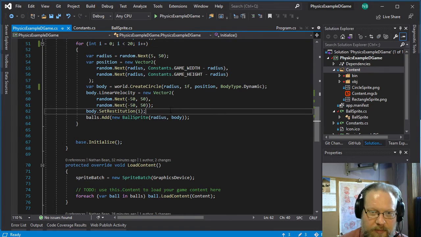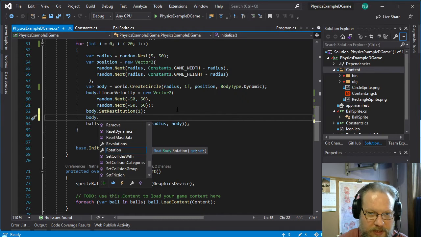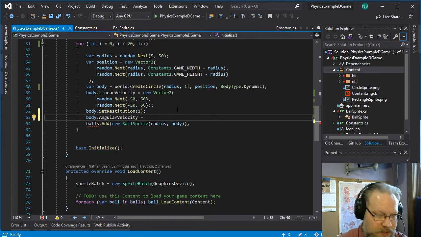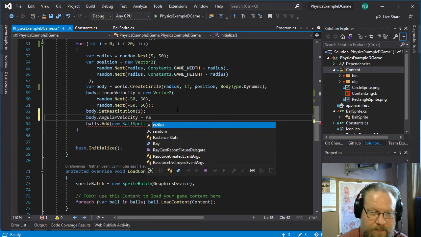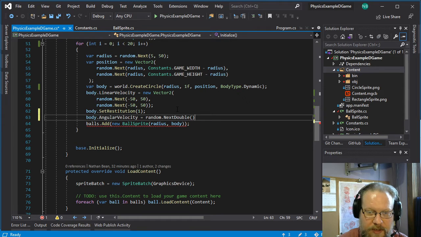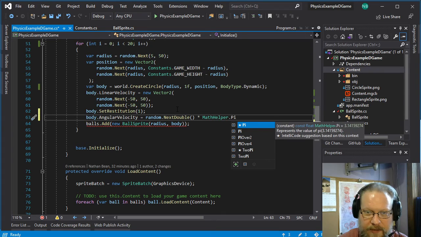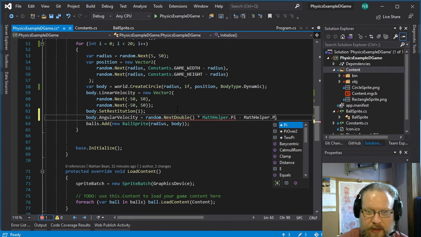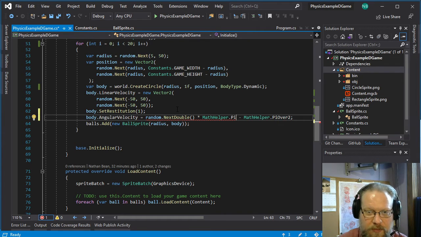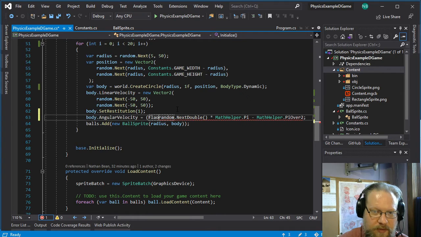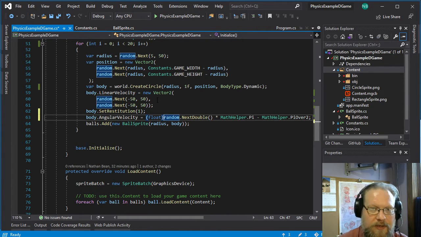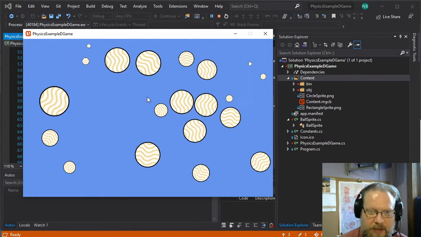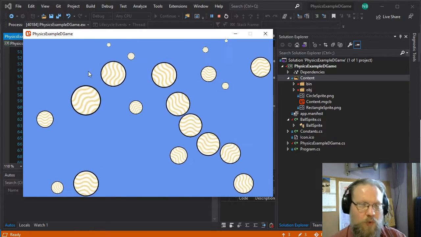And we could even amp that up a little bit by making them start with some angular velocity to begin with. So angular velocity, and set that equal to some floating point value, random. We'll use next double, multiplied by math helper dot pi, and maybe subtract math helper dot pi over 2 so that some of these will be rotating in a negative direction. And we have to cast this random to be a float value. That should all be floating point multiplication then. That should make it happy. And now we'll have balls starting off spinning, and notice that they apply those values to each other. And we have basically everything we want out of this, except for one thing.